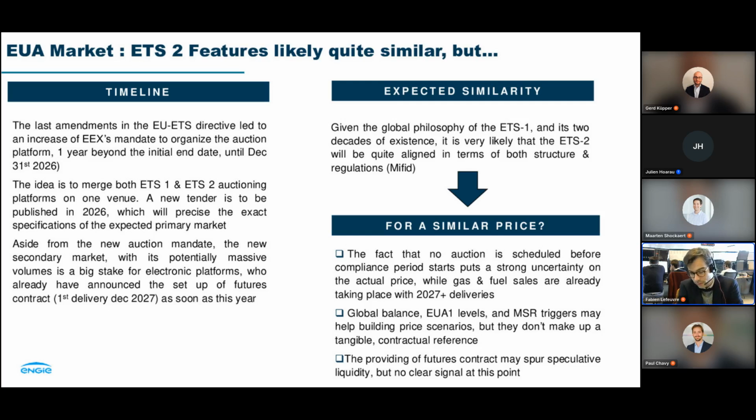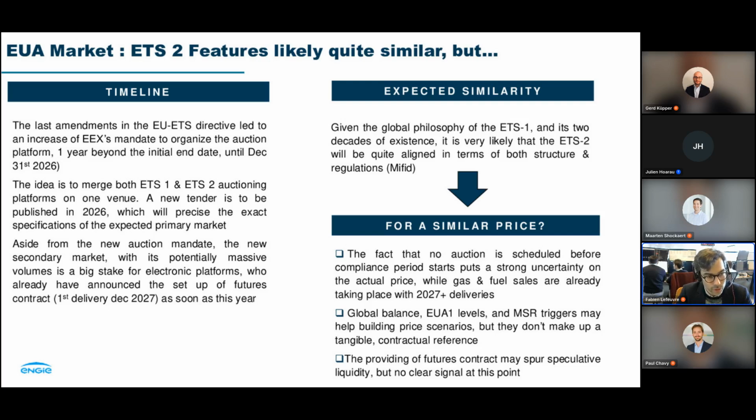So concretely, they're building up short positions on something that doesn't exist yet. So it's a clear issue, and a lot of legal and paperwork is being dealt with to put in forward contracts the fact that there will be an EUA2 component. We just don't know how much it will cost yet. So that's for now more, I would say, a legal issue than a clear trading issue, because there is no market.